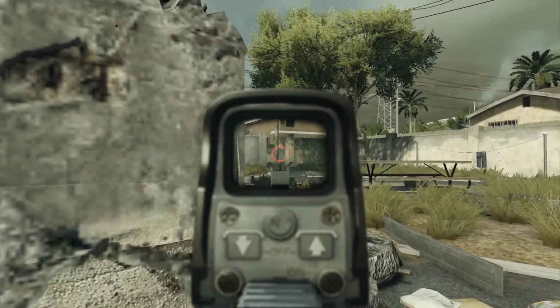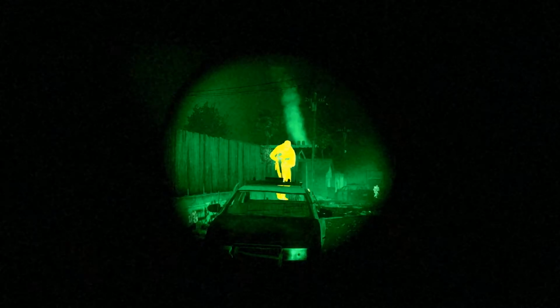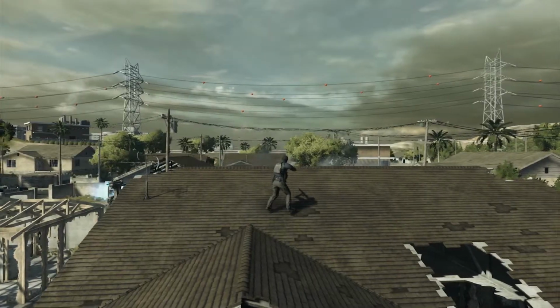Alright, so right away we see the map is shaped just like a big rectangle. It's pretty easy to navigate. You probably won't be getting lost anytime soon. The layout is extremely simplified.